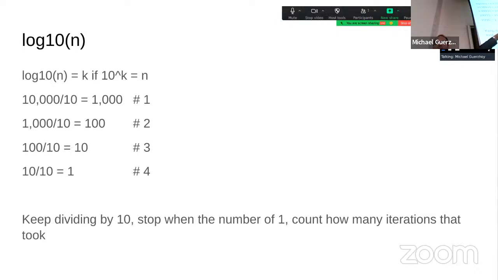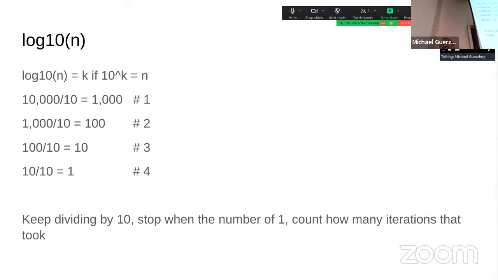If I started with 1,000, then it would take me 3 steps to get to 1. If I started at 100,000, it would take me 5 steps. So the number of steps that I need, where each step is divided by 10, in order to get 1, is the log of the number. Or if you like, the number of zeros at the end of 10000. Make sense?